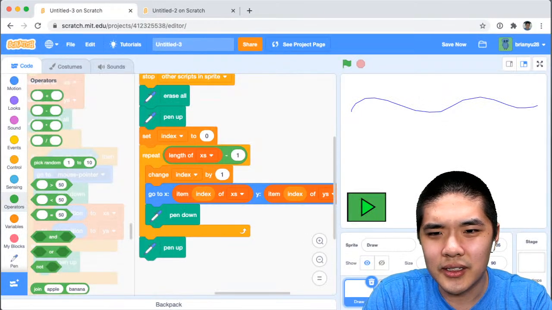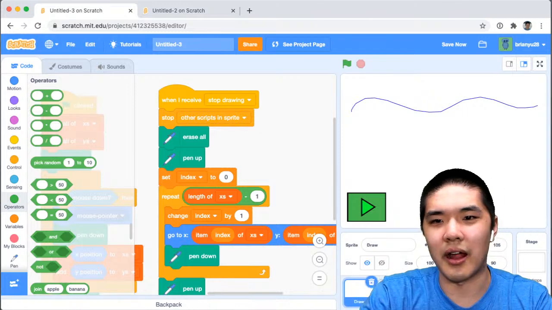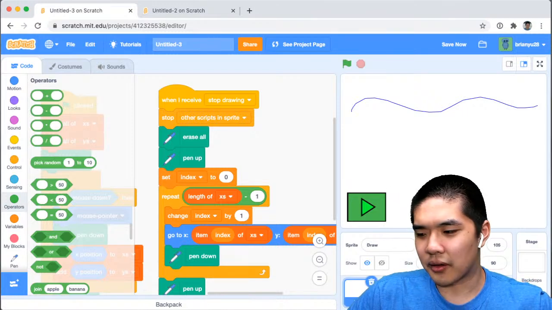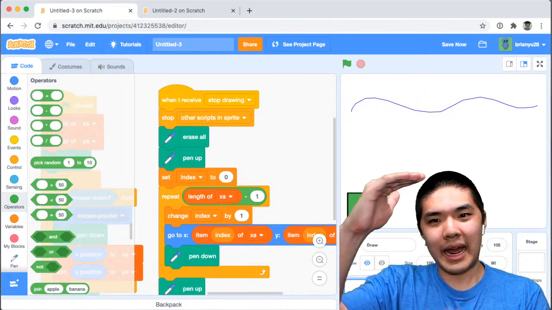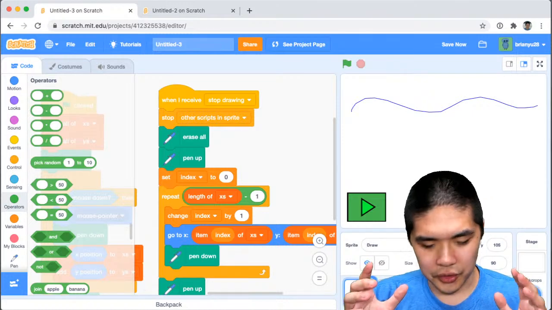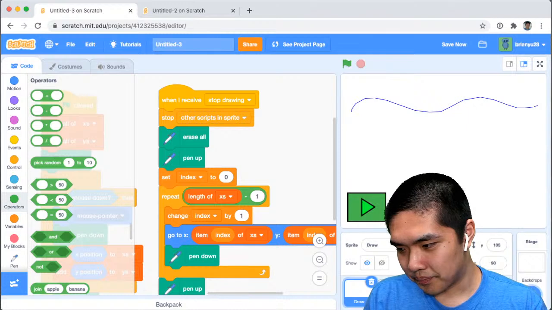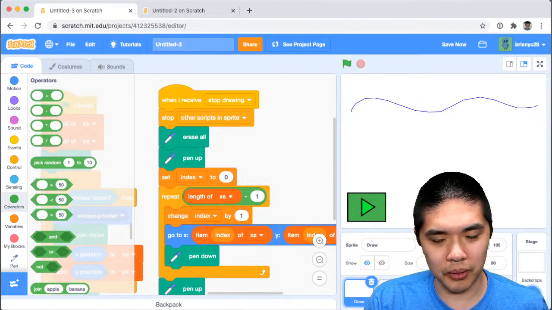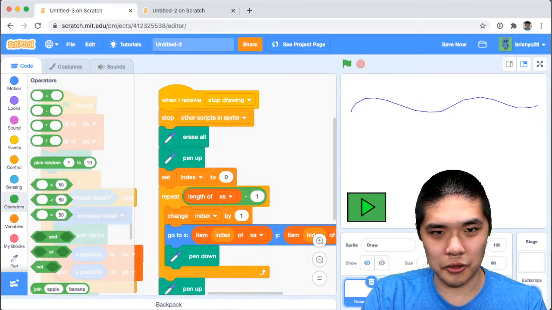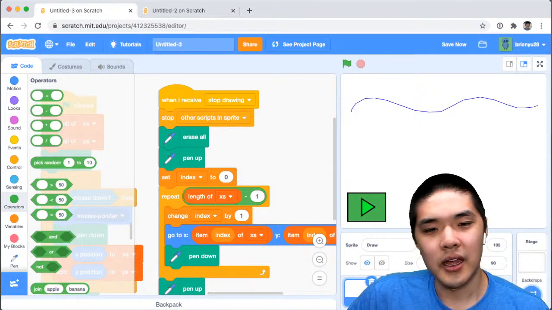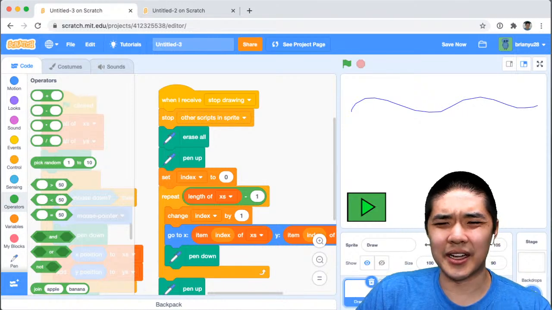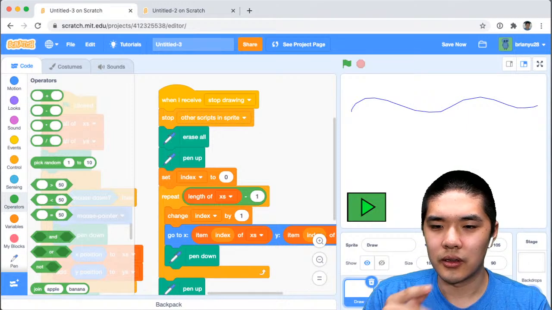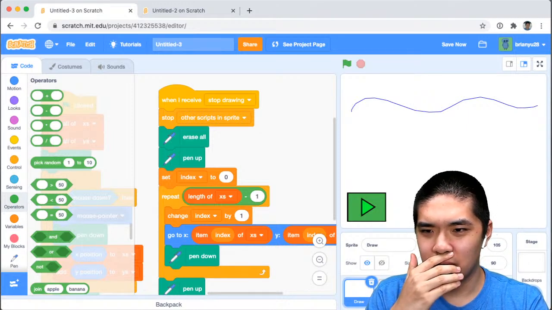All right. The next thing to fix is the connecting of these lines. When I draw two distinct lines, I want to separate them. And this is an interesting question. So if you just keep an X's and Y's list, there's no way Scratch could know that there's a discontinuity between one line and the next one. So two thoughts came to my mind. First thought is the one that Andrew just put in the chat as well, which is that if the distance between two points is large, that's a discontinuity. The other thought I had in mind is to add like a null value when the pen goes up. So both I think could work.